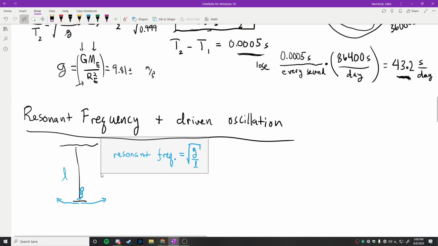This is basically the frequency that it naturally wants to oscillate at. It's independent of the arc of the swing. Even if the person's not putting any energy into the system and just lets themselves swing, even as the arcs get smaller and smaller, the frequency doesn't change, because it's independent of the amplitude. It's a constant frequency. And this also corresponds to a period equal to 2 pi times the square root of L over g. Now I'm going to use this as an example of how we can talk about driven oscillation.